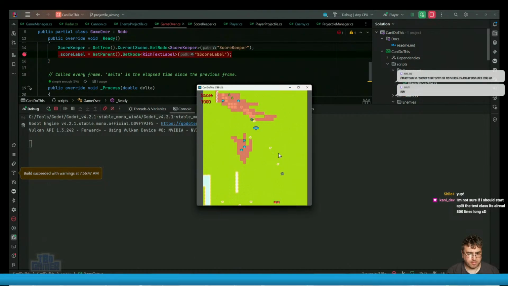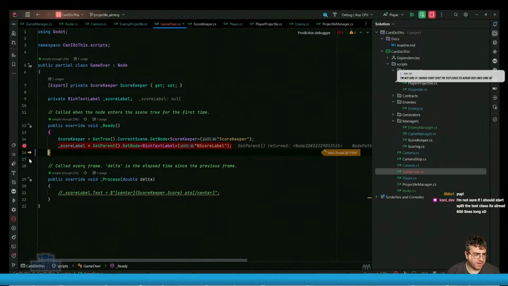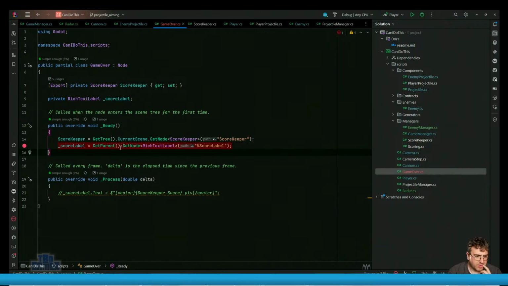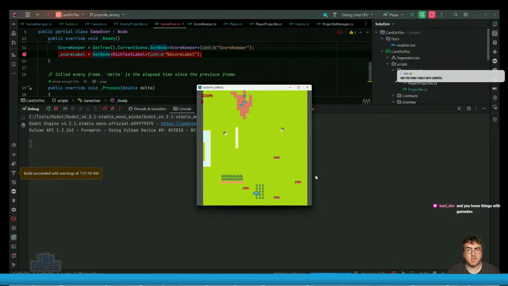Probably should lower the time to die. Okay, so F10. Oh, because it said get parent. The test class is 800 lines.